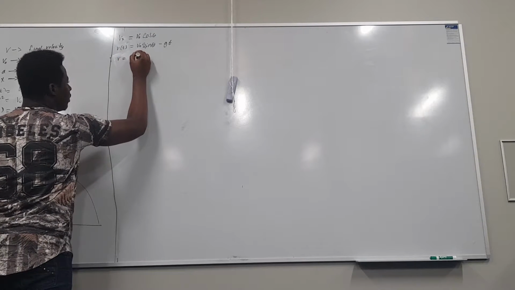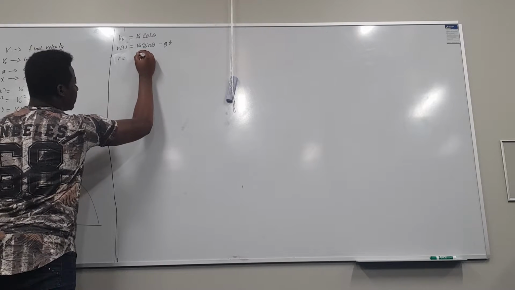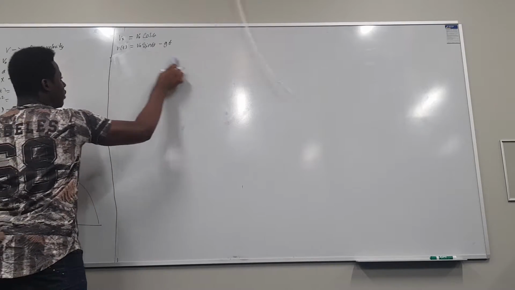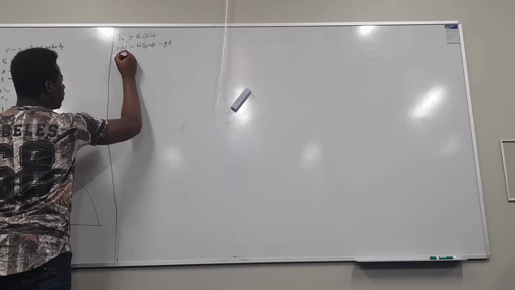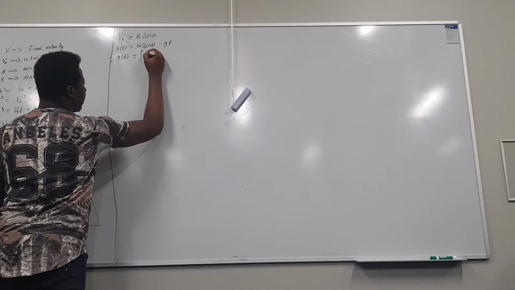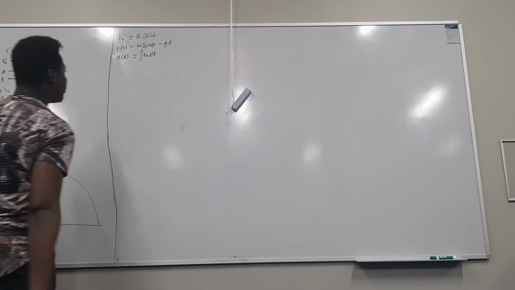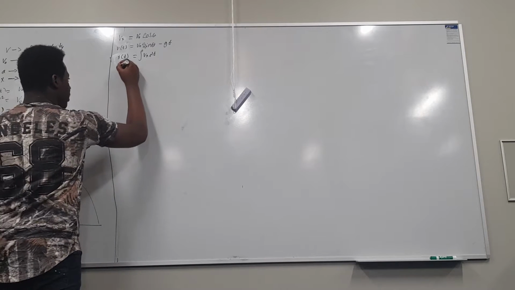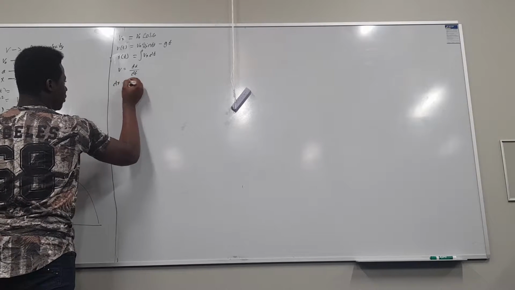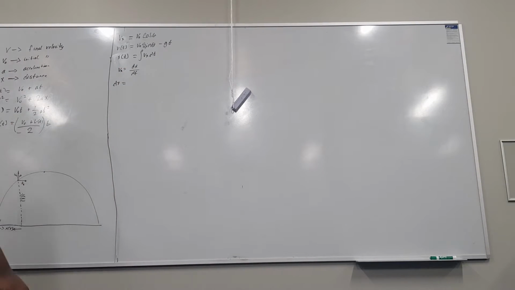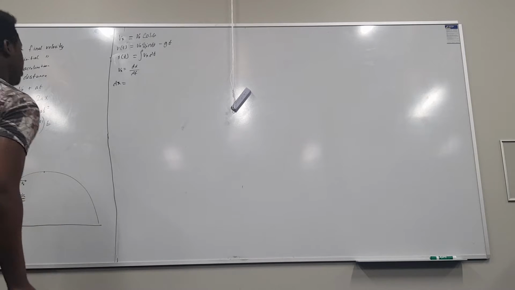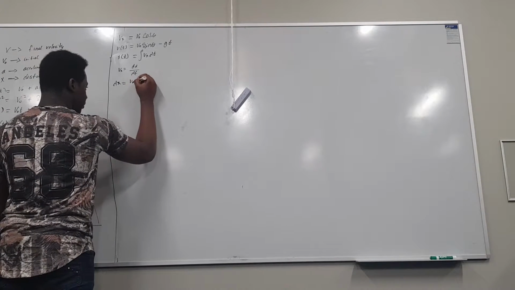So velocity is equal to dx, or what am I using? We're trying to find x of t, right? So x of t is equal to the integral of v of t, or vx, dt. How do I know that? I know velocity is equal to dx/dt, right? So dx is equal to, we're doing the horizontal displacement from there, dx is equal to vx dt.